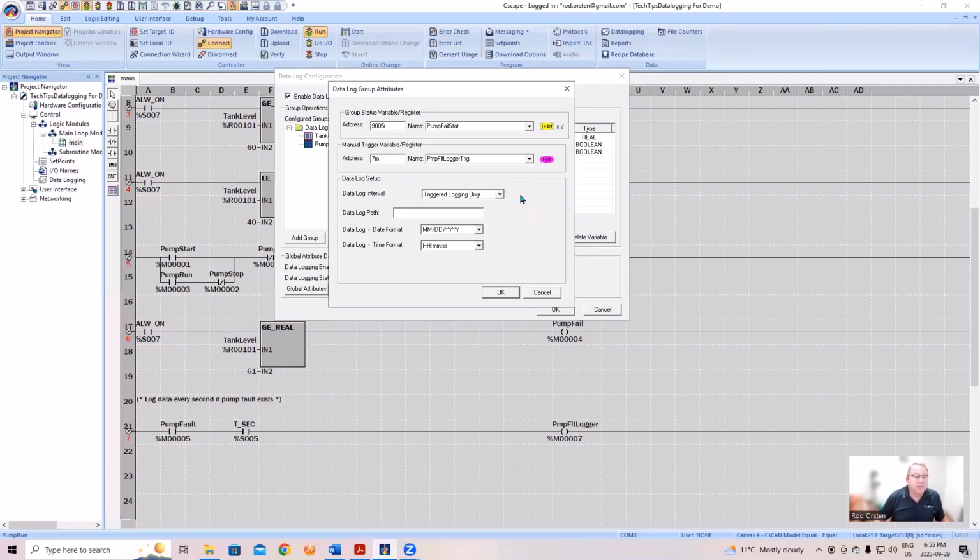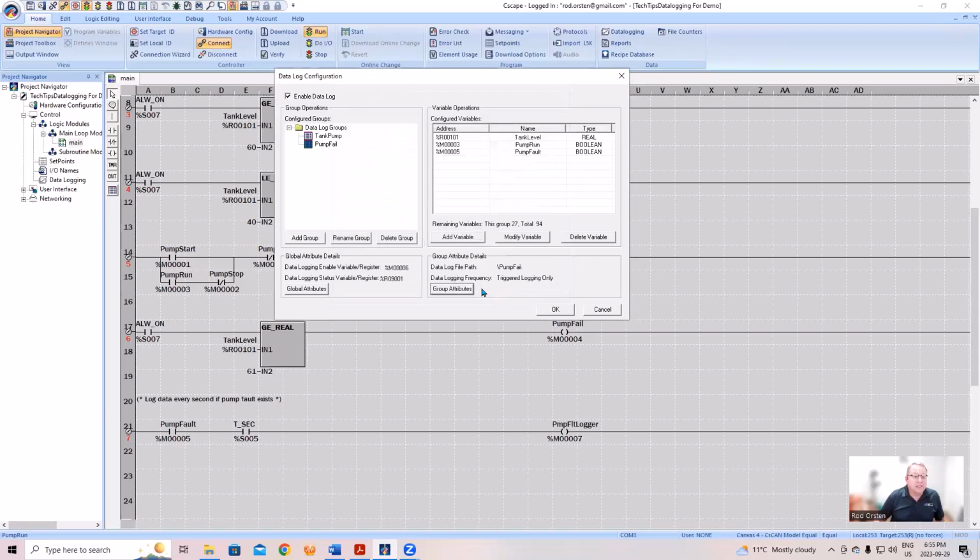So it's going to be a pretty short data log if you just trigger it once. But each time this goes high, you get 1 line. So you can trigger this bit with a fault or a problem or any kind of occurrence in your program. But we also have ways to make it log more than just 1 point.